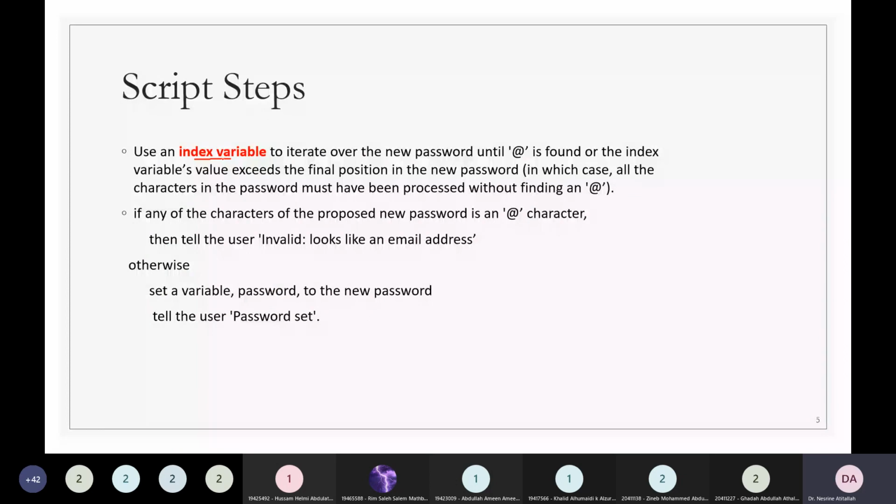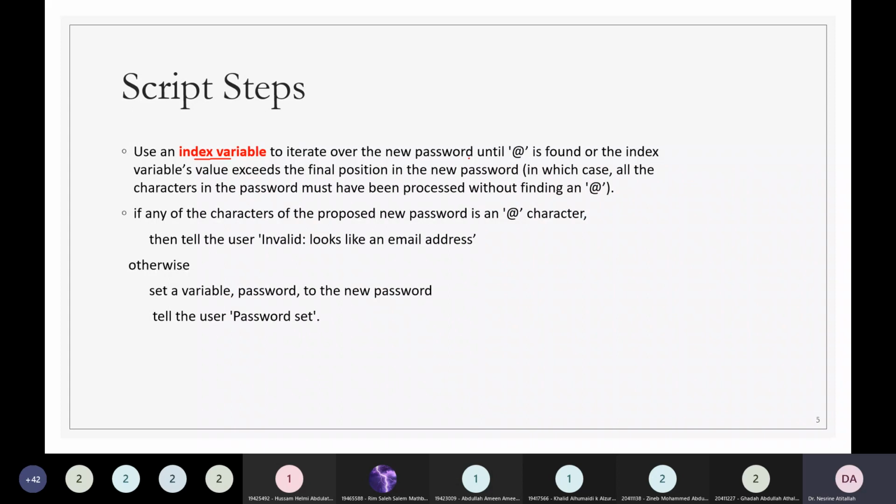The index variable is the variable that you can use to go through a string or a list. So you iterate over the new password until an @ is found or the index variable value exceeds the final position of the new password, in which case all the characters in the password were processed without finding an @.